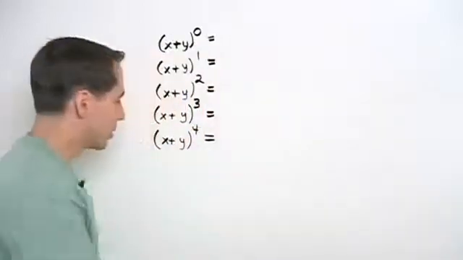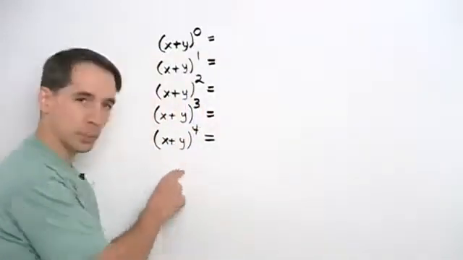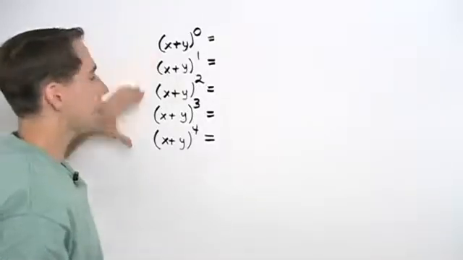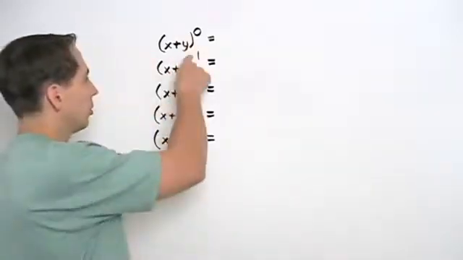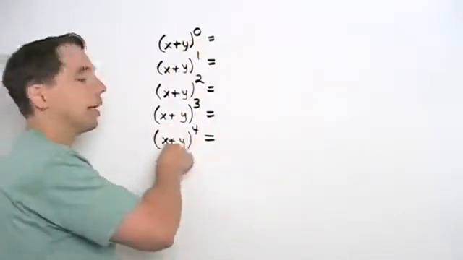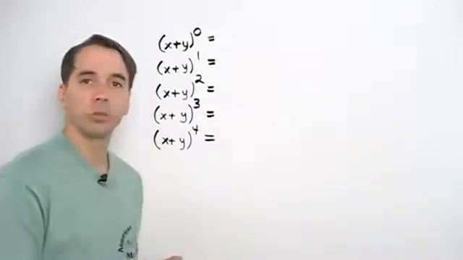The sum of any two terms is called a binomial. Here we have x plus y is a binomial. What we're going to do in this lesson is see what happens when we raise binomials to different powers and multiply everything out. We're going to multiply each one of these all the way out and get a whole expansion.